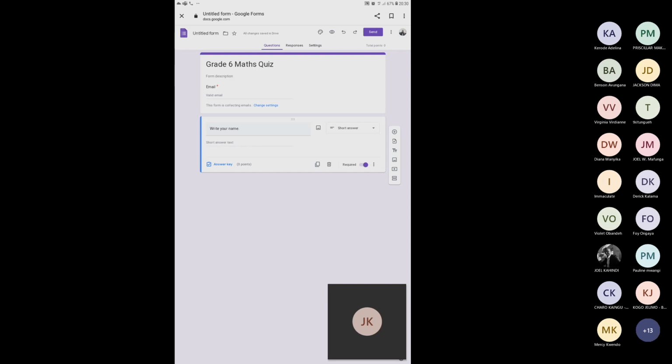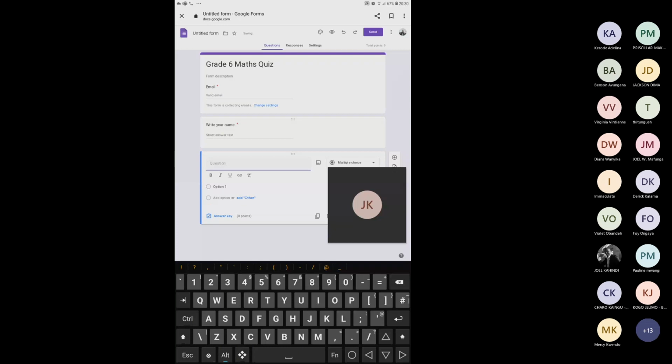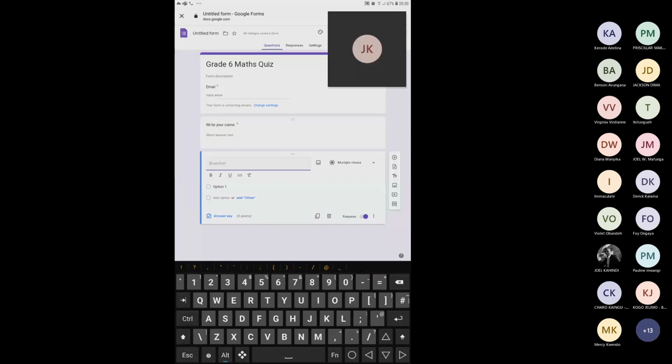And then I go to the first question. You go to this addition sign. On your right, we have a small box with a first addition sign and then a page, a big T and a small T, a picture, a YouTube sign, and an equal sign. You touch on the addition sign, the first one, to add another page. So you see, we have another page. This is where I can write the first question.